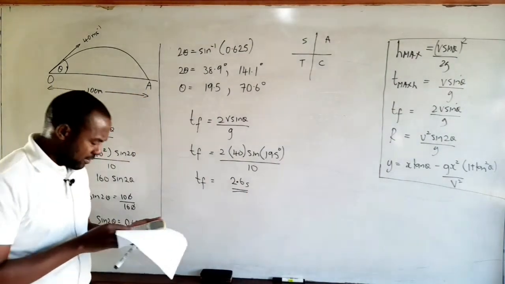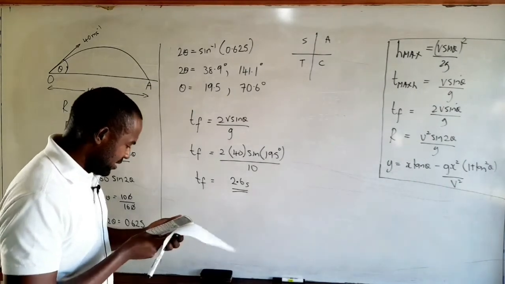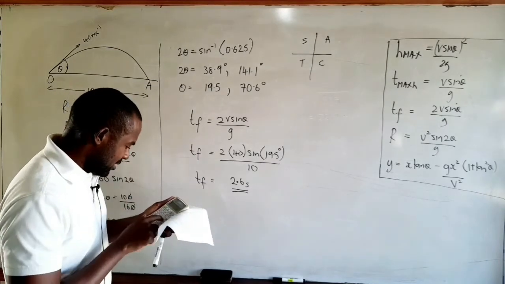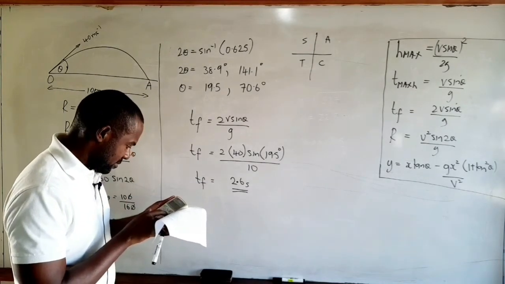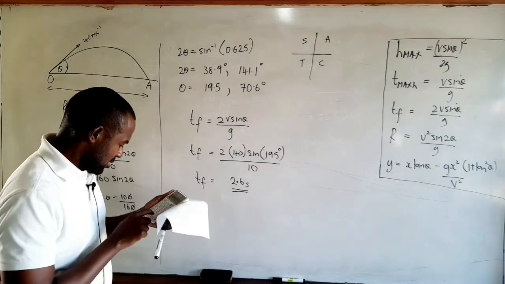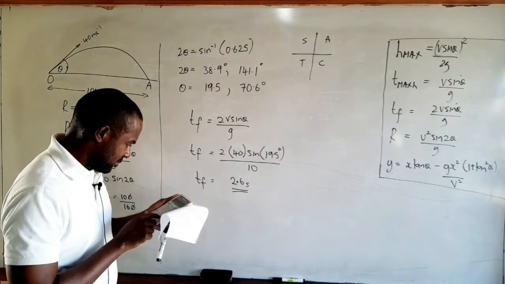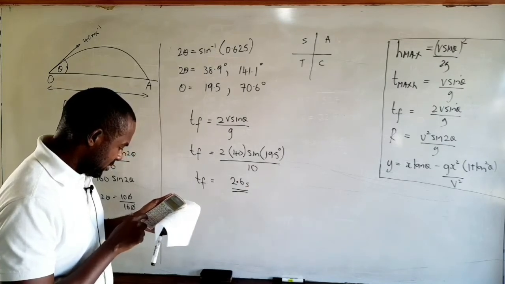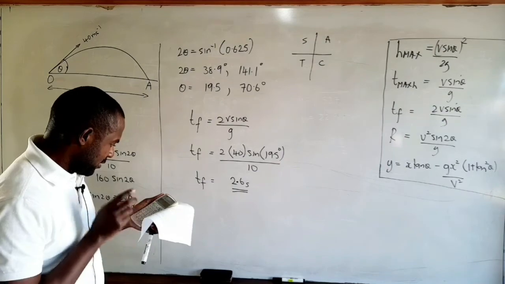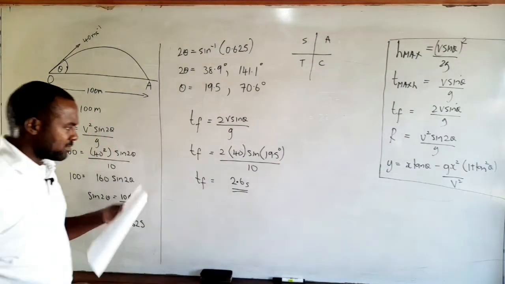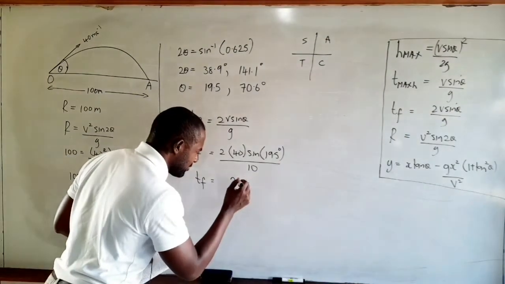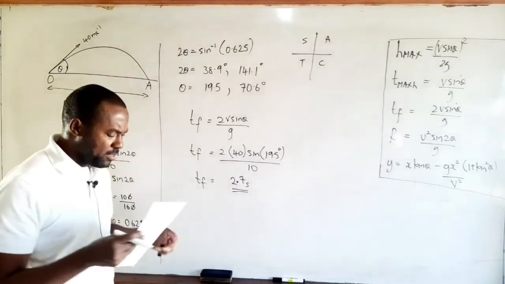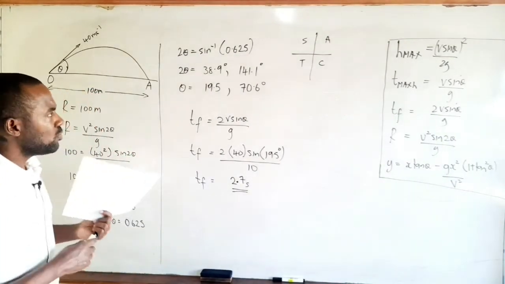All right, so just check to verify. So sine 19.5 times 80, or sine 19.5 times 80 divided by 10. Right, so 2.6, 2.7. Right, so about 2.7 seconds. So 2.67 to one decimal place is 2.7 seconds. Right? So therefore, this would represent the least of the two times of flight.